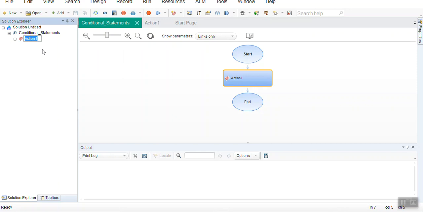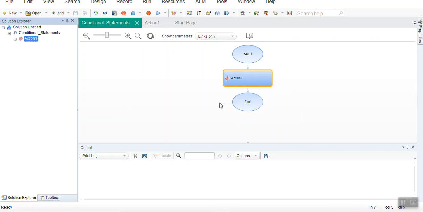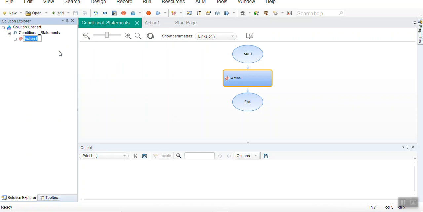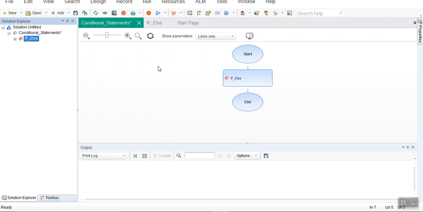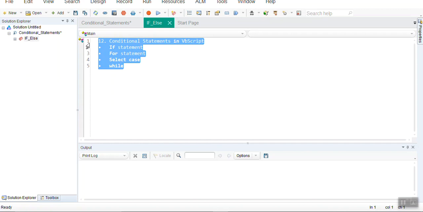Okay, so the first conditional statement that we are going to discuss is the if else statement. Let's come here, paste all this, comment all this.